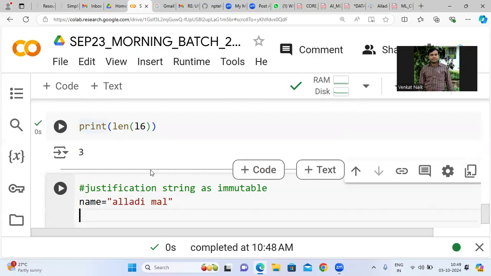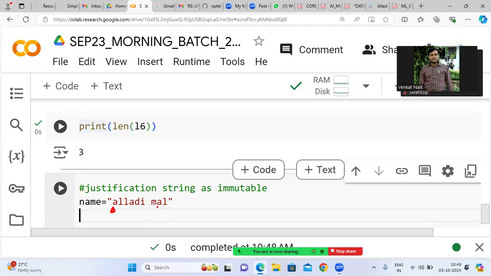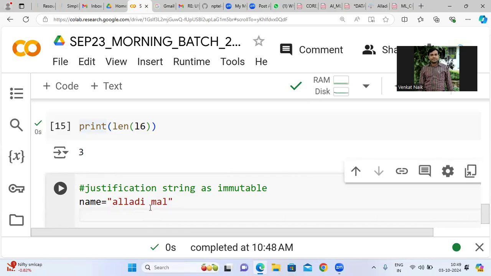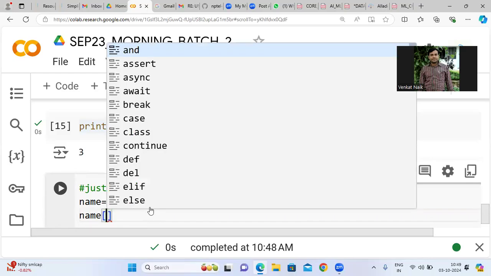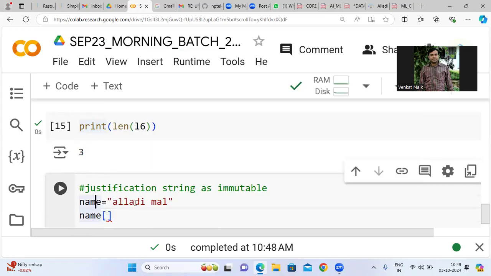If you look at the indexing value, it is the 0th index, 1, 2, 3, 4, 5, space is 6, 7, 8, 9. In place of index 5, I wanted to add an A.